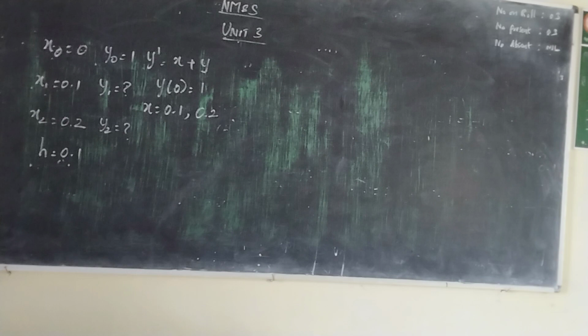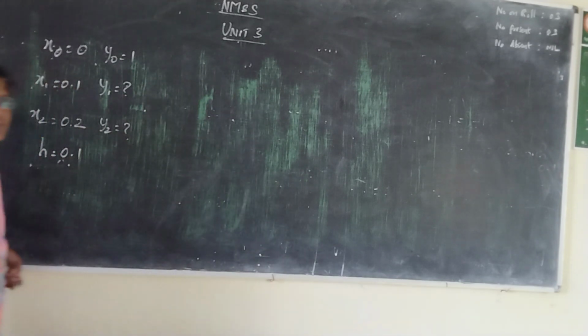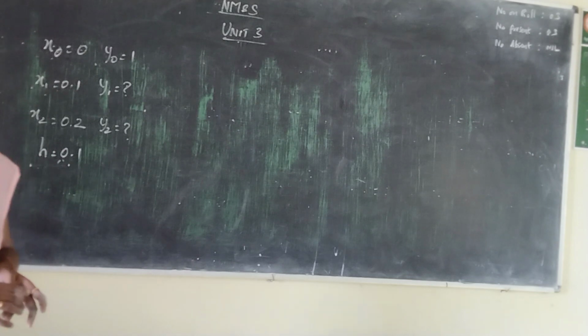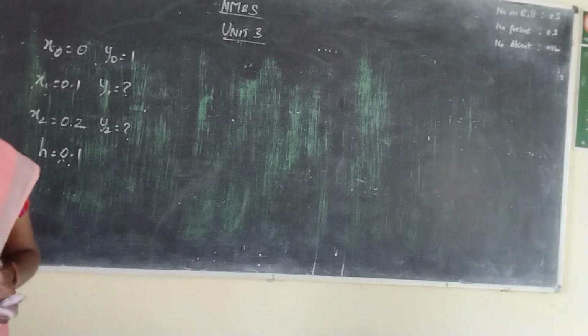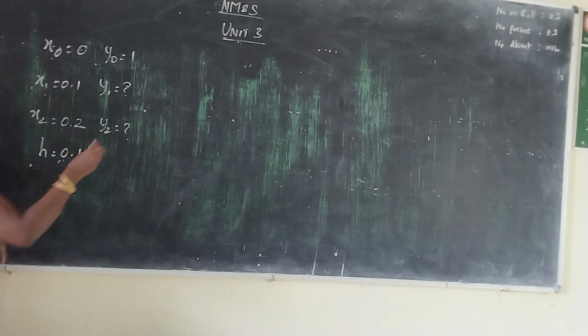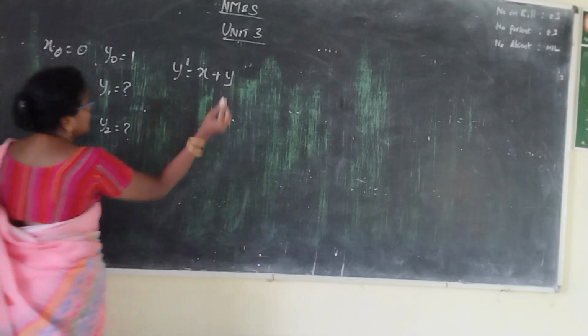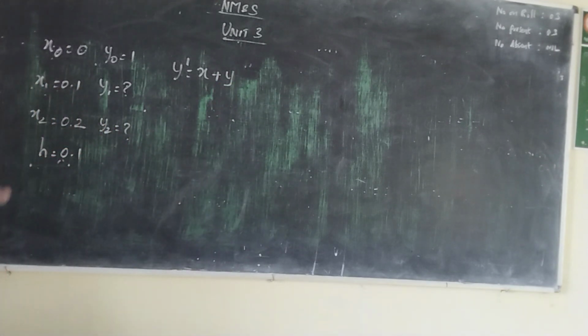So tell me what is the column you need to take from? In a column of 1. So first after finding all these initial things, what are you supposed to find? The derivatives. You have to find all the corresponding general derivatives. So first column will be for general derivatives. You are given y dash is equal to x plus y. Differentiate this and try to find at least up to the fourth derivative. Shall we do?